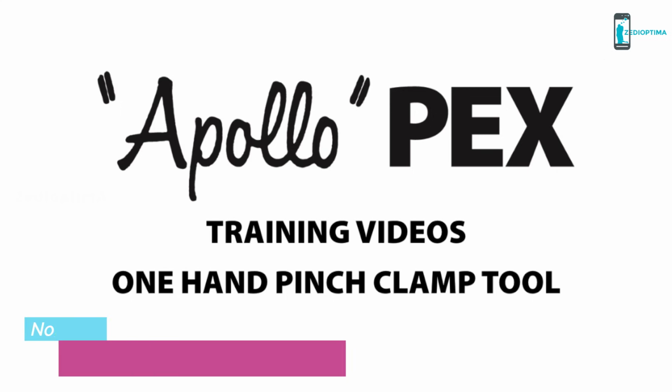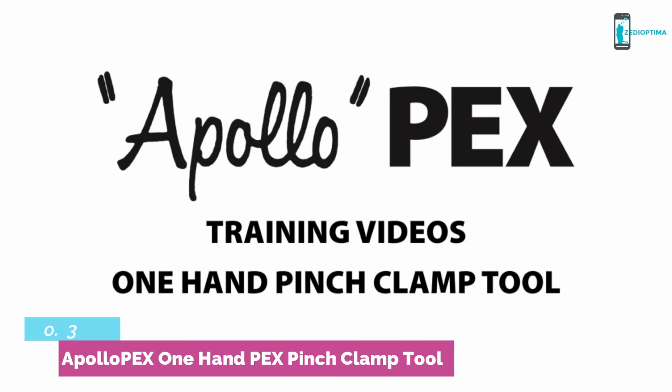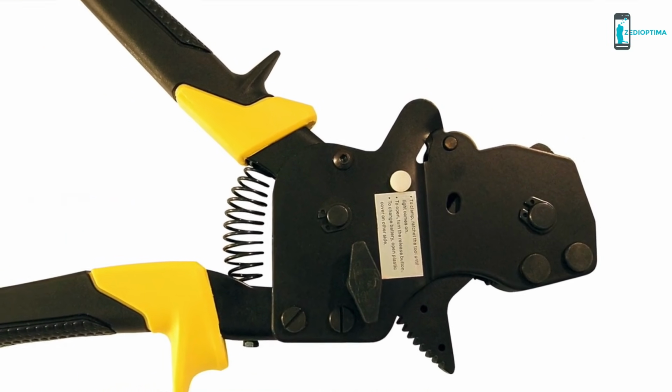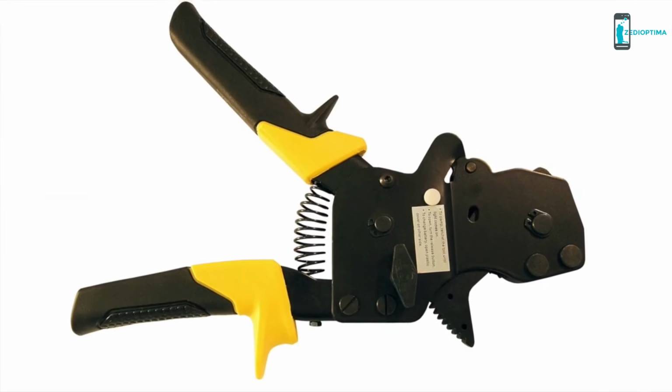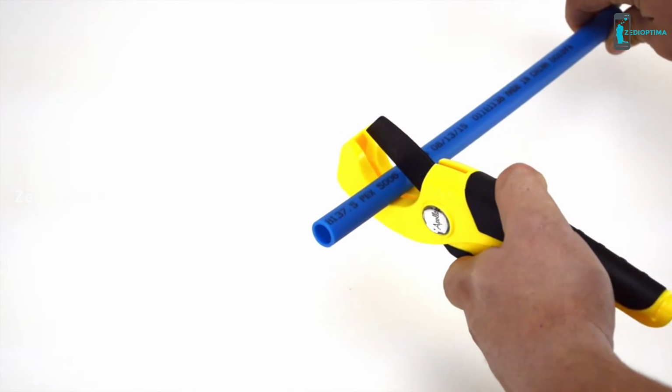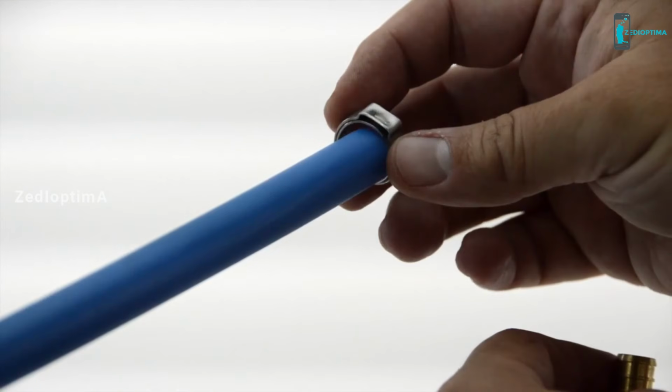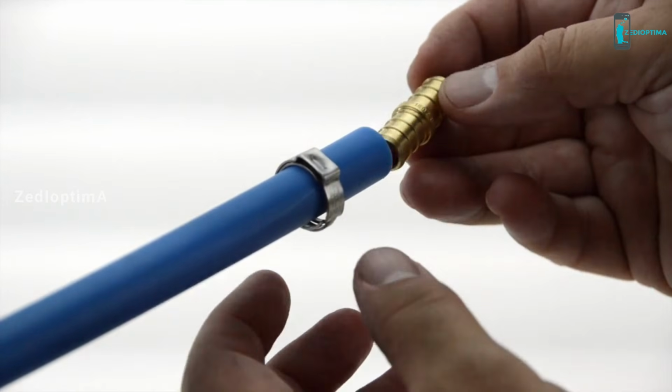Number 3. The Apollo PEX one-hand pinch clamp tool is a user-friendly and extremely versatile tool designed to make secure connections between PEX pipe and fittings using stainless steel pinch clamps. Making a connection is easy. Start by making sure the pipe is cut squarely. Next, insert the desired PEX fitting into the pipe.